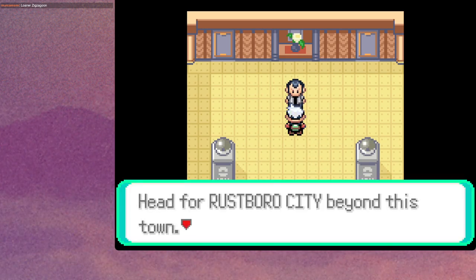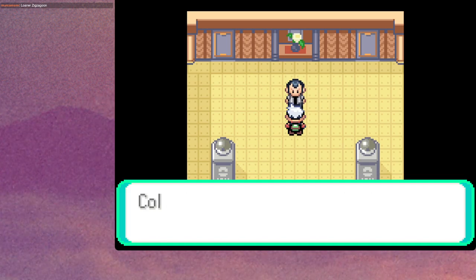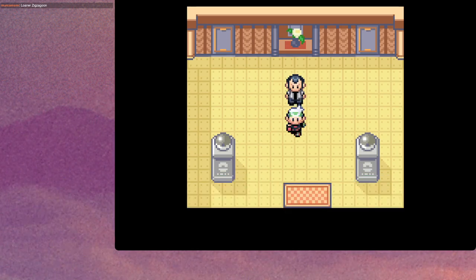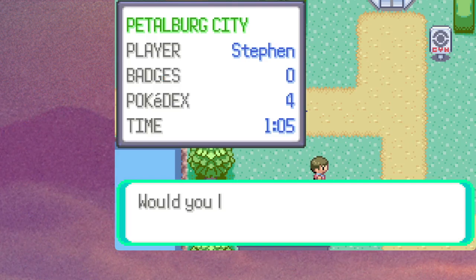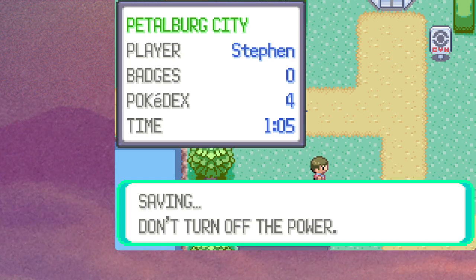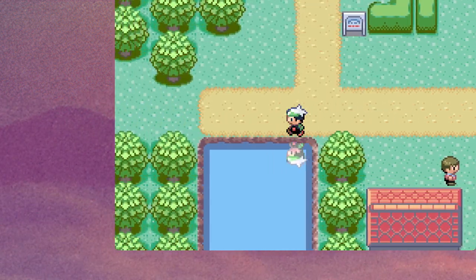Head for Rustboro City beyond this town. The gym leader rocks in. Cool, cool, cool. Oh, shit. Okay. Alright, Dad. You don't understand, Dad. I'm Beauty Sweets Machine. Can't even say it. Beauty Sweets Machine, right? I already forgot. I think it's Beauty Sweets Machine. That's what my heart's telling me anyway.